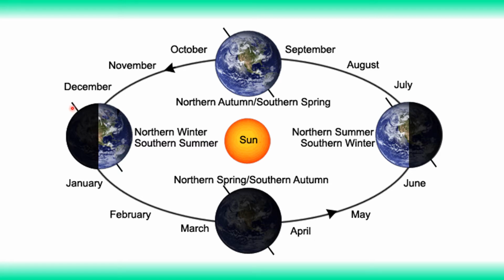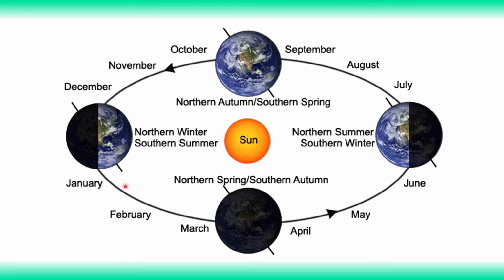So sometimes you'll have this is the North Pole, the northern part of the axis of rotation. At this point of the year, so December into January, it's tilted away from the sun, which means that it's not getting as much of the sun's light and heat. That's when we get winter in the northern hemisphere. But at the same time, the South Pole is tilted towards the sun. So that's when it's summer in the southern hemisphere. So for all the penguins, it's summer in late December going into early January. And so this is the warmest time of the year for the southern hemisphere.